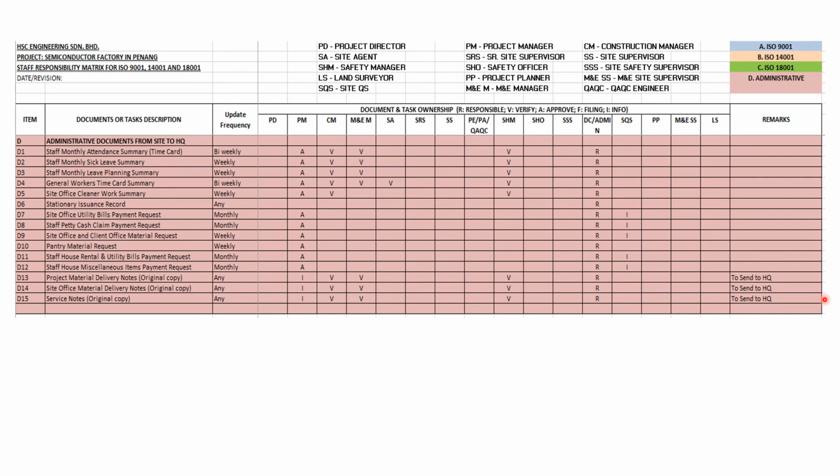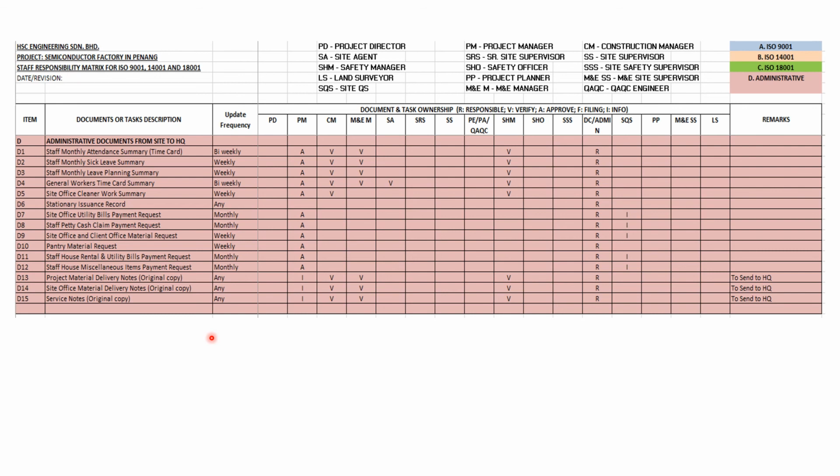For this entire document, as we mentioned earlier, this responsibility matrix that we have presented needs to be reviewed by the project manager. As a suggestion, I would suggest that the project manager have a staff meeting to review this responsibility matrix.